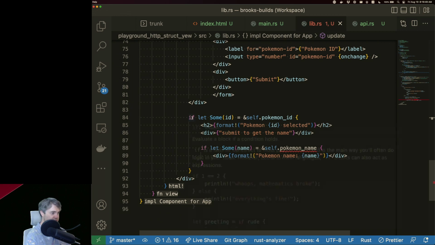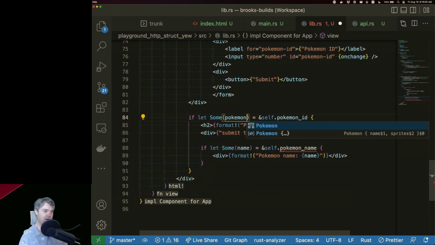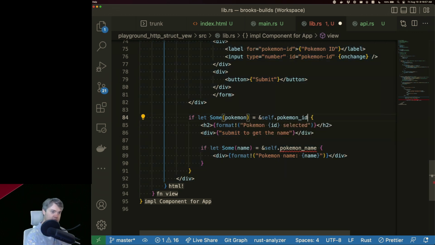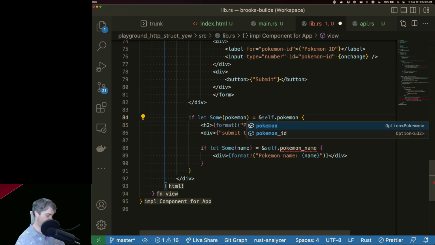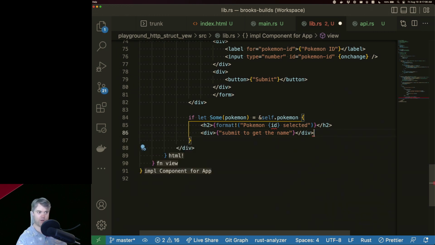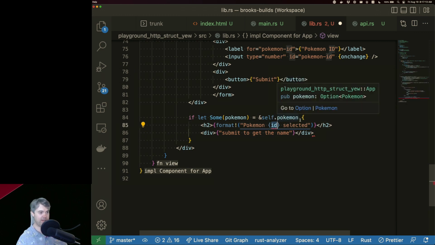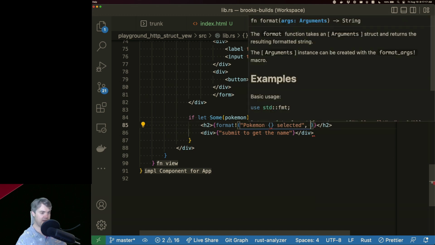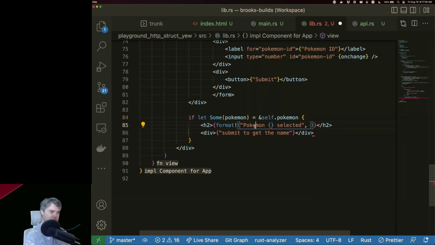And so then down here, this becomes a little bit interesting. What if we don't care about the ID anymore? And we just say let Some(pokemon) equals self.pokemon. I don't need you anymore. We're gonna say Pokemon. I want the ID. I want the name now. Like heck, we could just get the name out of it.